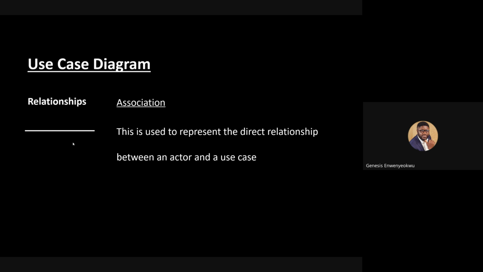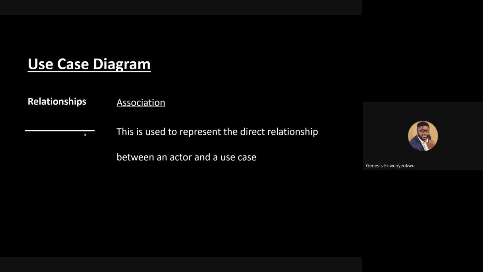Okay? And one way to identify or distinguish an association relationship is that it is just a line. It doesn't have an arrowhead. It's basically a line, this particular line. Some diagramming or modeling tools call association relationship communication paths. They are the same thing. For instance, Microsoft Visio, which is more or less like the legacy modeling tool, calls it association. Diagrams.net or draw.io call it communication paths. So different tools might call it a unique or specific name, but it's the same function that it actually performs.